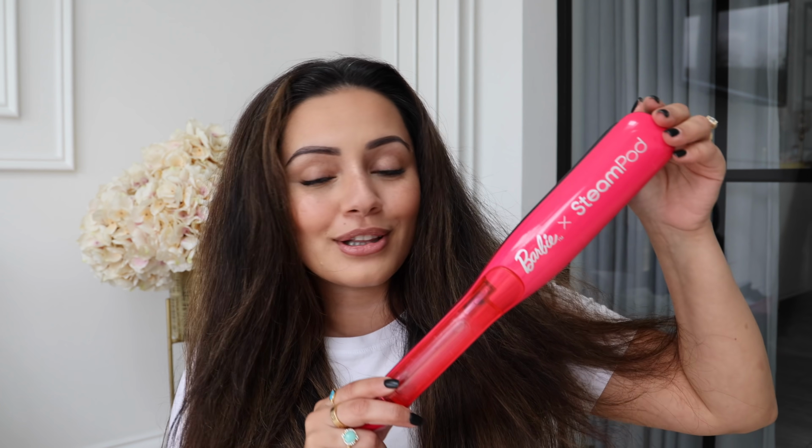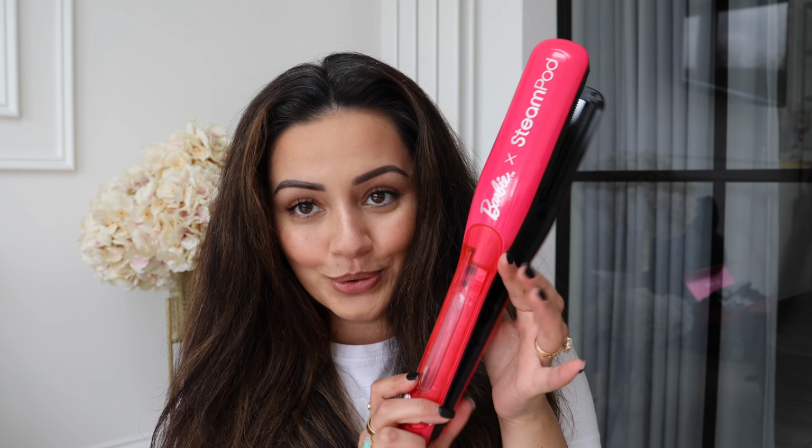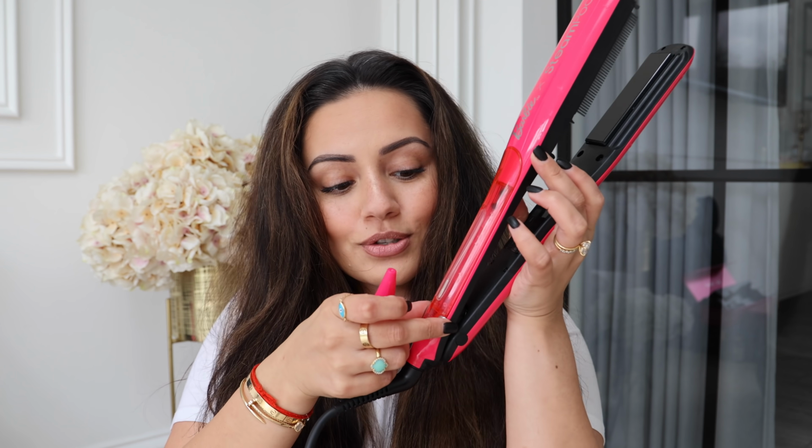And as I mentioned earlier on in the video, I'm gonna be using this brand new steam pod from L'Oreal Professional, and this is the collaboration they've done with Barbie, which is so cool. Even the water area where you pop the water in is pink, and it's beautiful. And the little thing that you use to fill it up with is also pink. So I'm just gonna do that very quickly.